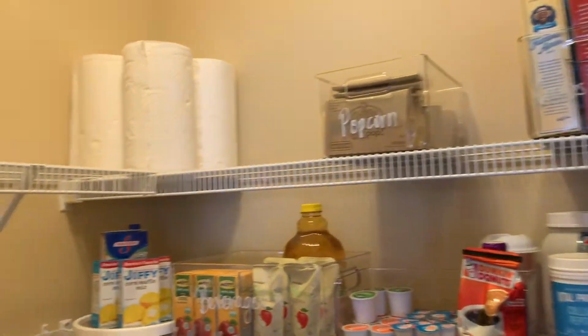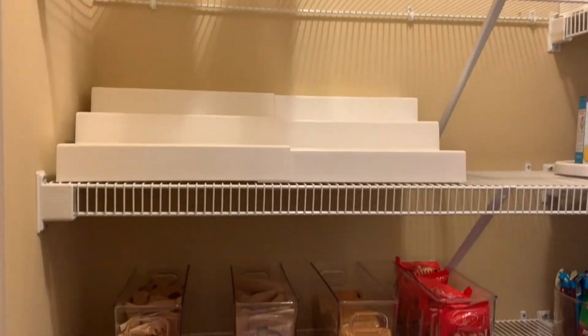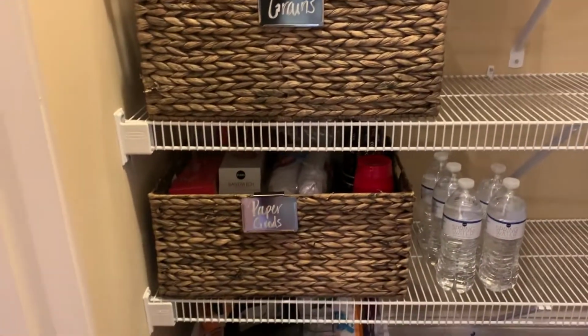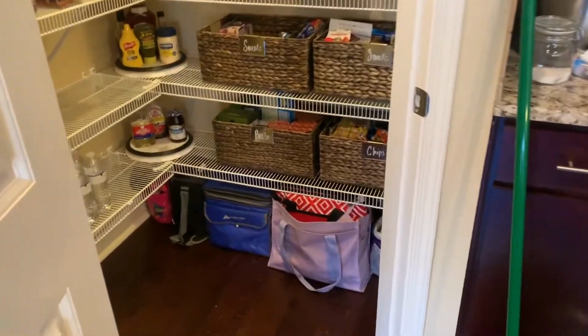As you can see, the white tiered shelving in my client's pantry is empty. That's because she needs to go grocery shopping, but typically on this product, you can place cans, which is what she was going to do, or you can place things like chicken broth, pasta sauce, whatever you feel is necessary that you need to see and that you buy a lot.